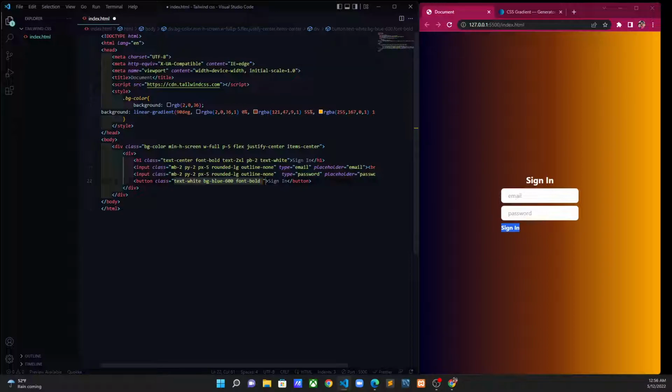Now we're gonna add some px 4, py of 2, right? Rounded. Let's do md for this. There we go. And we're gonna center it now. Oh, they're not centered. It should be center. How do I center this now?